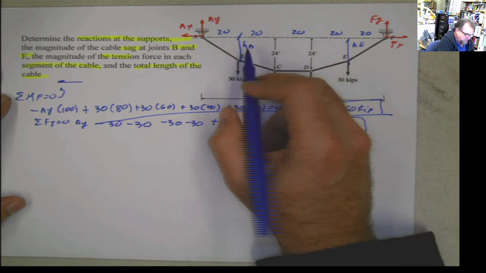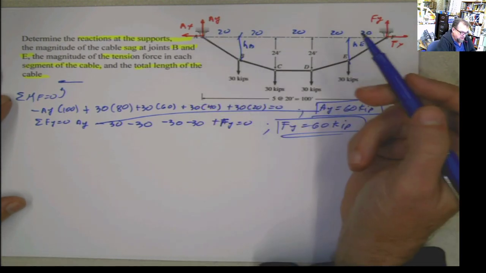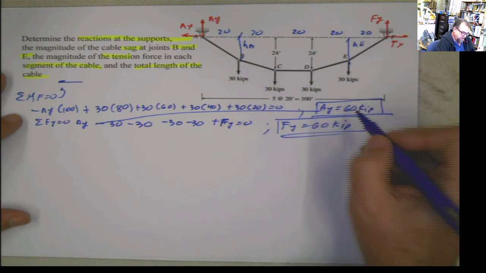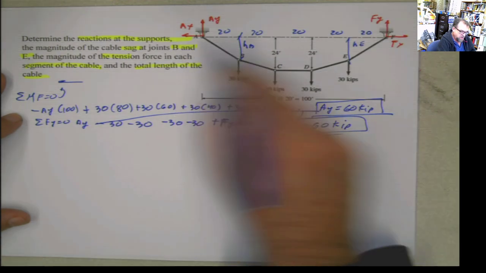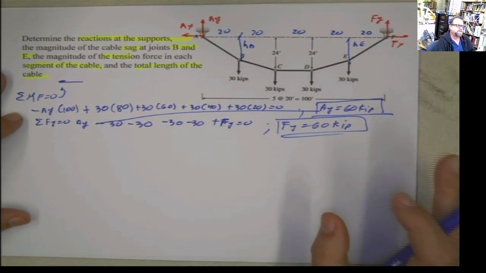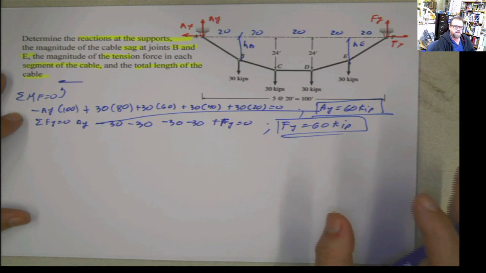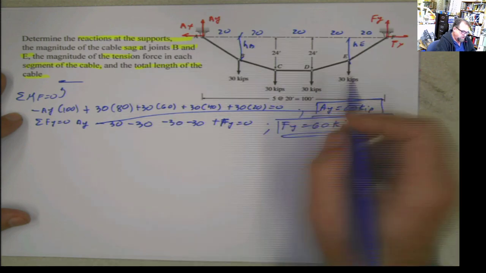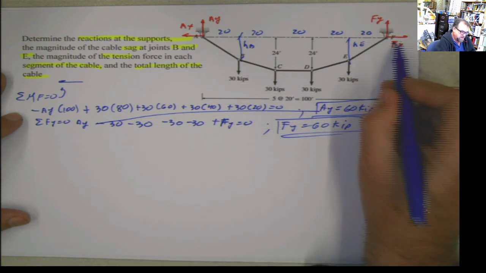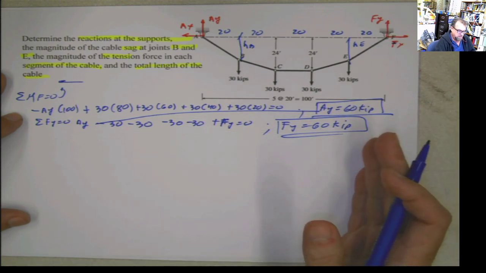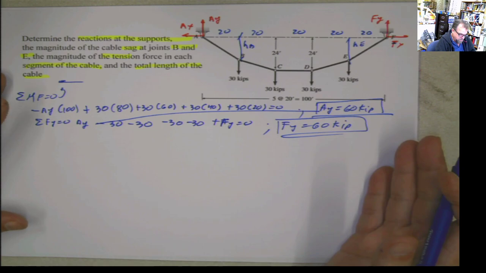Now, one of the questions is, once we have that, you can say, oh, but we cannot do anything because how am I going to do the rest? I only have the horizontal, the vertical. Then the horizontal is zero because it's not there. You have no idea how many times I received that type of comment, and I despise it. Oh, because I don't see anything, and there's no horizontal force, then AX and FX are zero. No, this is not true. What is true is that AX is equal to FX, but they are not zero. How are they going to be zero? They shouldn't be zero to start with.